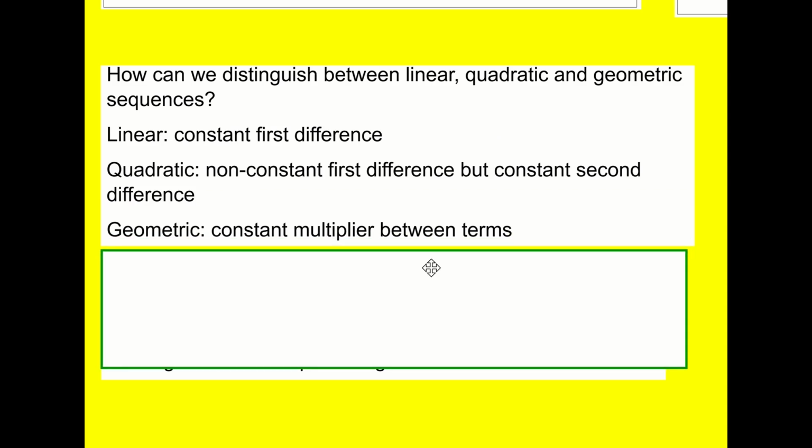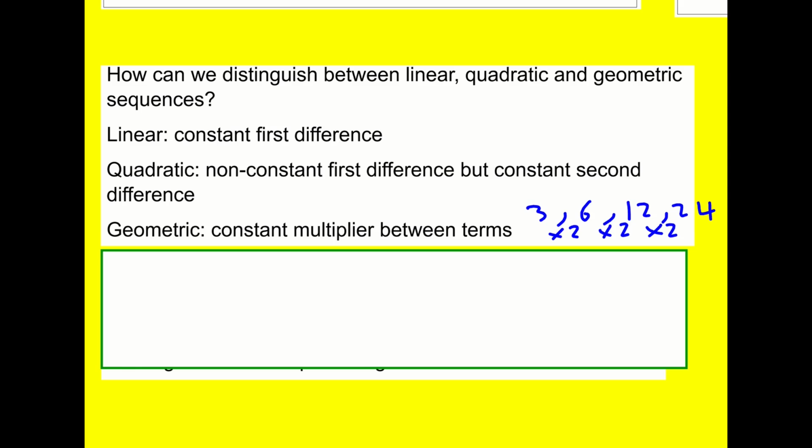So just a reminder, geometric is things like 3, 6, 12, 24. It's not going up by the same amount. You have to be able to spot this, but I'm actually timesing by 2 every time. So I'm not going to go into the differences here, but you should be on the lookout for that. If the first difference and second difference aren't making any sense, it's probably a geometric sequence.